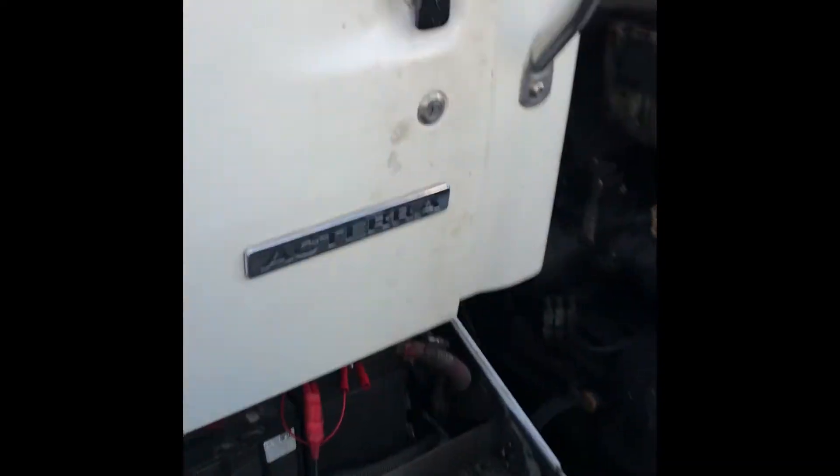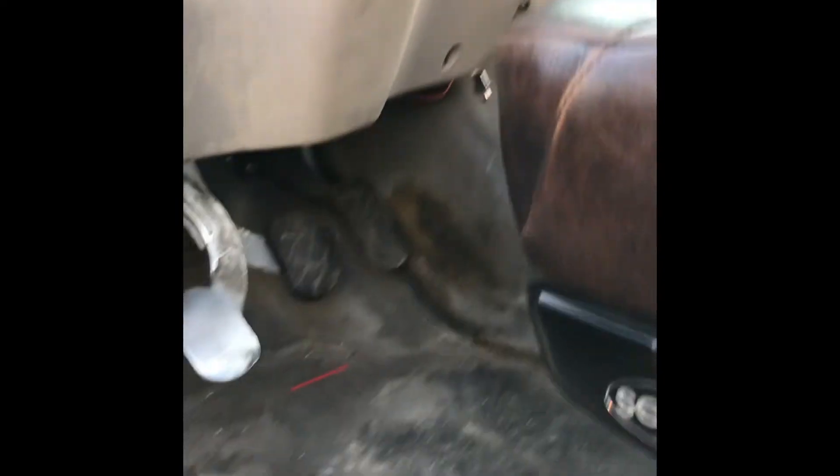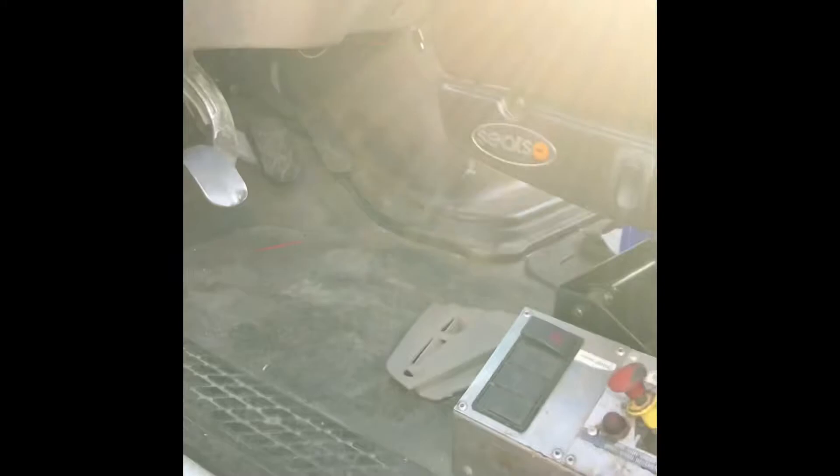If you don't have a power probe, take a screwdriver and touch the 12-volt lug to the other 12-volt lug. If it starts, that solenoid is no good. Most truck drivers will say you have to push the clutch down — you're right. On all semis there's a clutch switch so you have to push your clutch down to start. If you go underneath your pedal you'll see a micro switch. I took the carpet and held the switch back to simulate the clutch being down the whole time. Make sure it's in neutral and your parking brake is set. So we found a bad starter solenoid.